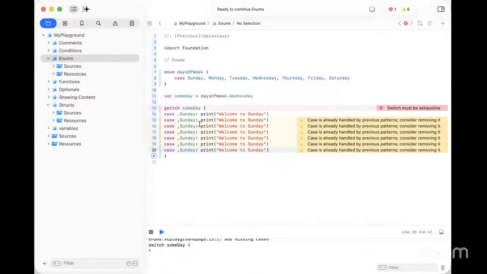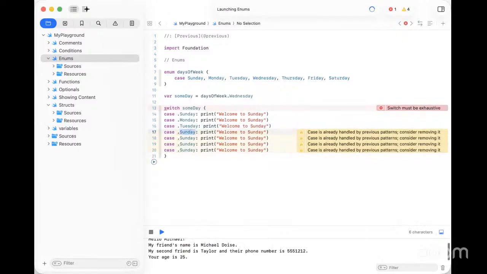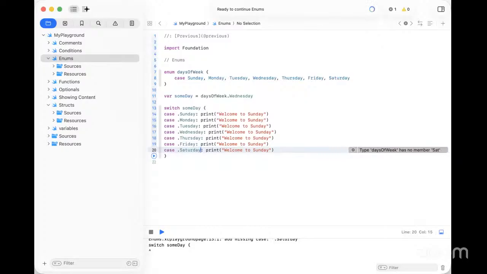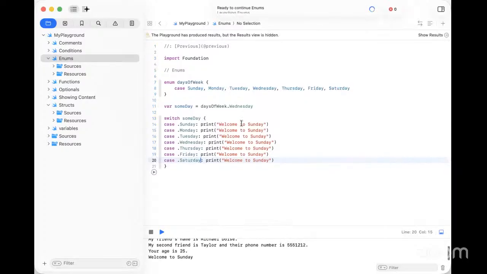So we have 7 copies of the same case. So we're going to change these to Monday. So point Monday, point Tuesday, and I'll reread all this so that we have everything correct. So Thursday, Friday, and point Saturday. And then let me just change the strings.